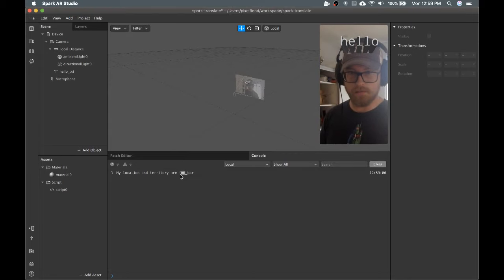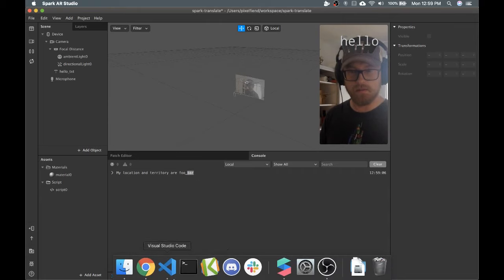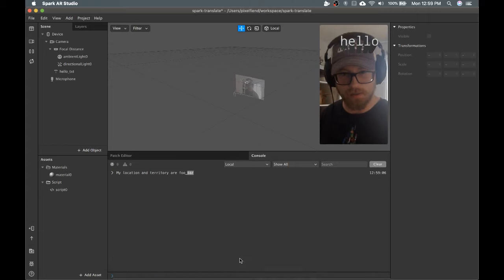But basically, this string would be the language code, and then this one would be location. So I'm in Canada right now, so that would be EN_CA, I'm pretty sure. I haven't actually tested this on device, but in theory, that's what it would be.